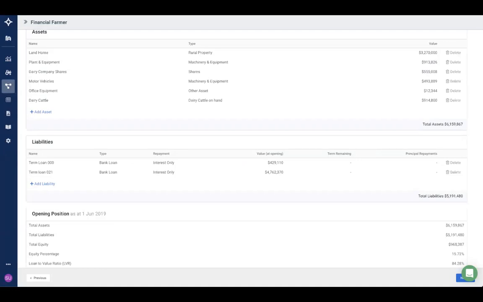It's important to remember not to get too detailed with your assets and liabilities though. You want to keep it limited to your major assets and loans. If you have a number of smaller loans or assets, you can consolidate them under the asset type or liability type of other that I showed just before. This is also going to reduce clutter in your scenario while still maintaining that information. Obviously, if your farm net worth is up into the millions, you don't want to be capturing assets that are below 5,000, 4,000, 3,000 around that area. While it might be important, it's just going to really muddy up the scenario. And it also is an important point to illustrate that the scenario has a goal in the end of it.